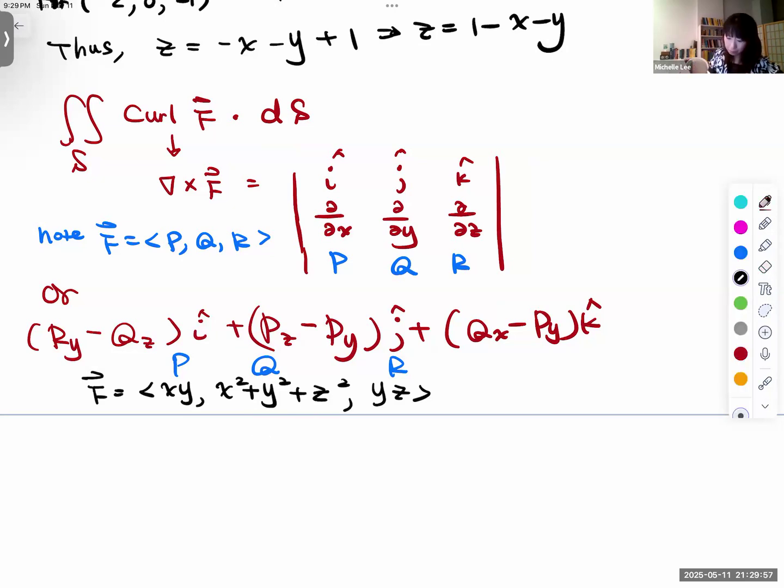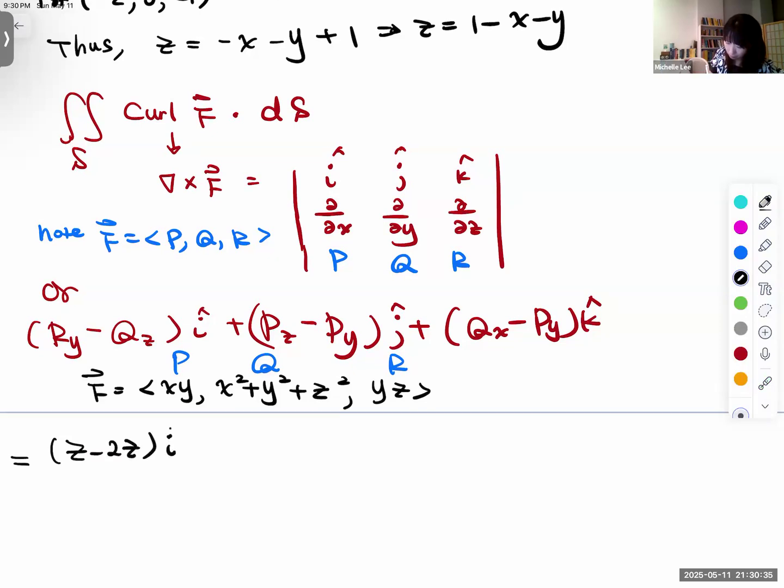All right, so we're looking at R, and with the partial derivative with respect to Y, then Z is constant, so we keep that, right? Z. And second term, we're looking at the Q, partial derivative with respect to Z, so 2Z minus 2Z. I have, and we're looking at the P, partial derivative with respect to Z is 0.